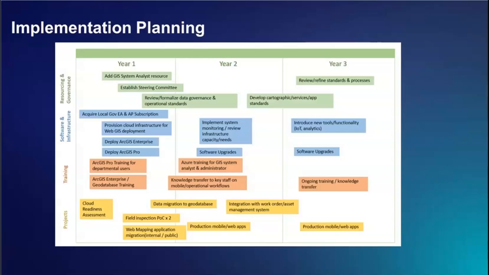To support adopting some of these new workflows, you definitely want to look at going through the process of proof of concept projects, so field inspection, things like that. This is just a sample of an implementation plan, a very condensed one, but you can see it's a fairly short life cycle. It's difficult to make plans for technology beyond 3 years, so this seems to be about the right time frame to make these kinds of plans and implement them. And of course, you want to keep revisiting these things every year and see how you did in the previous year, and your priorities need to change for the year to follow.